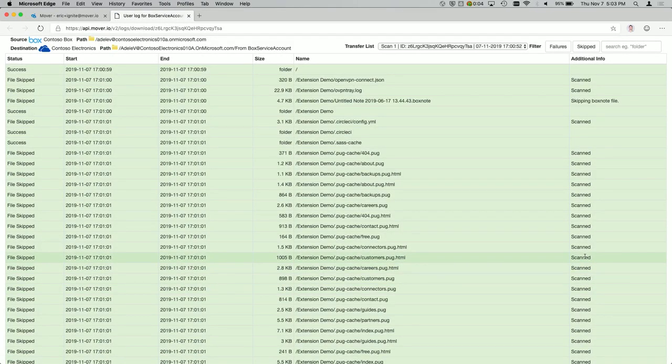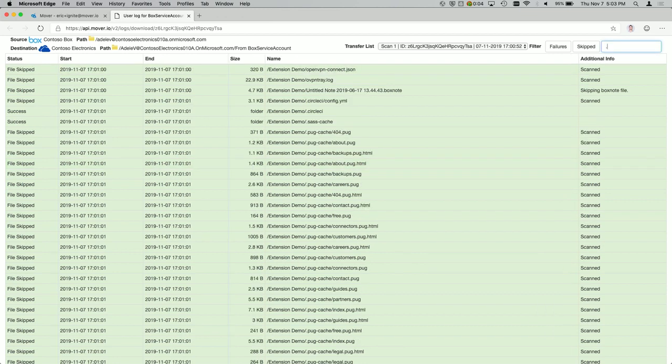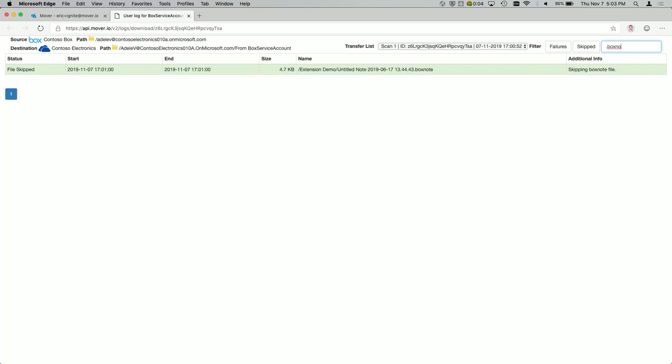So our logs are real time, and you can see that that loaded pretty instantly. They have all the information you need to help troubleshoot a transfer. Of course, this scan is successful, but any errors that might show up are here, and we try and make them as clear as possible to help you out. One of my favorite features is we can actually filter those log files for anything that you might need to look at. For example, Mover converts box notes into Word documents right now, and you can see which ones you might be working with here.